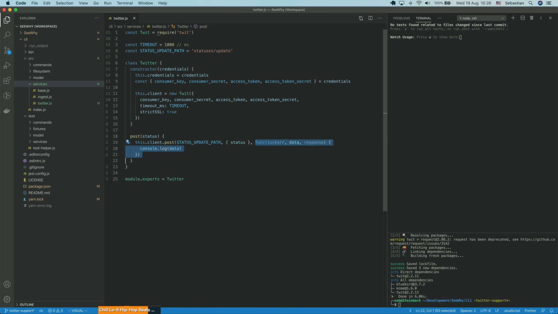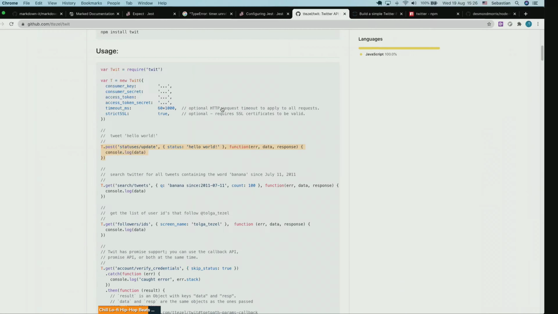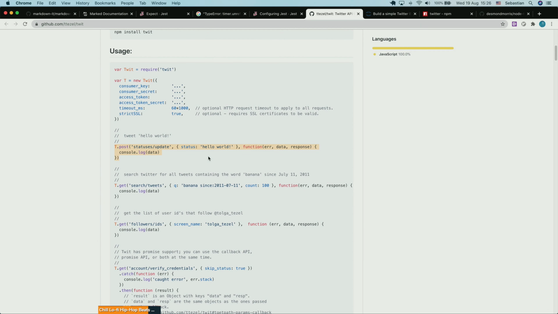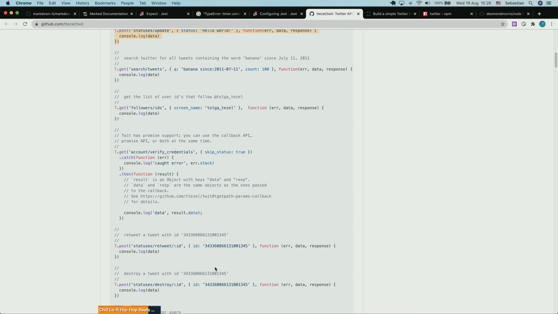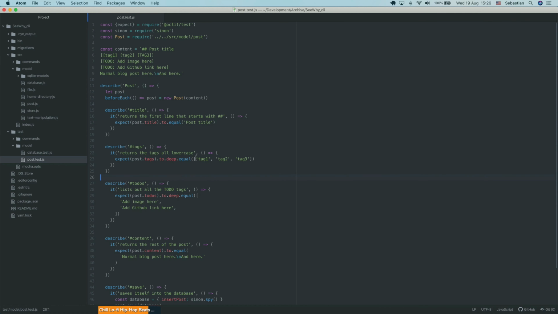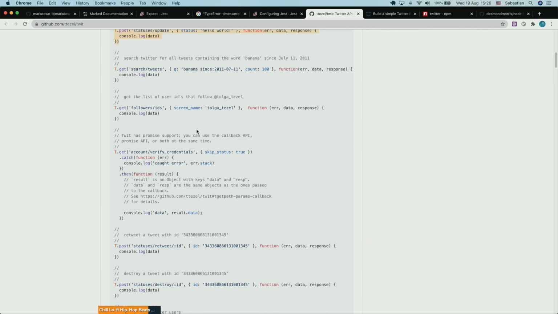I think we can actually do the callback on ourselves and say on post response. Possibly. Or does it support promises? It must support promises. Come on. You're a modern library? Yeah, exactly. Cool.